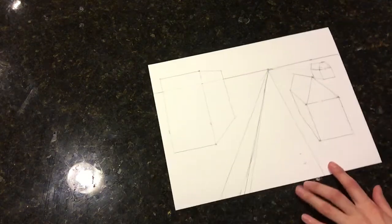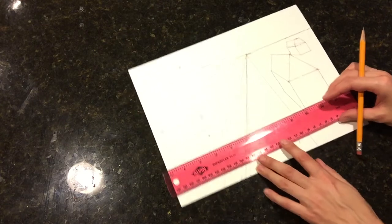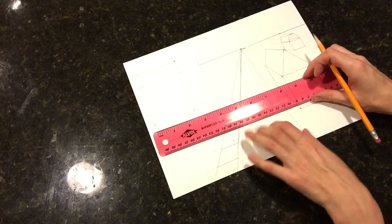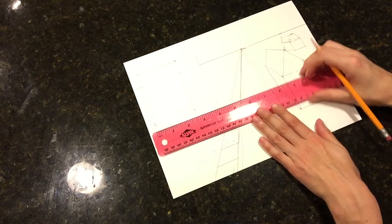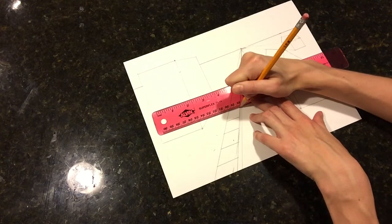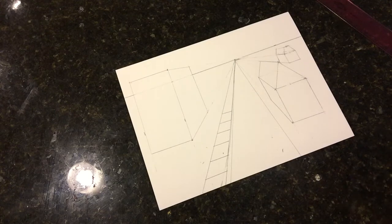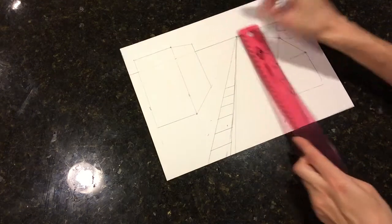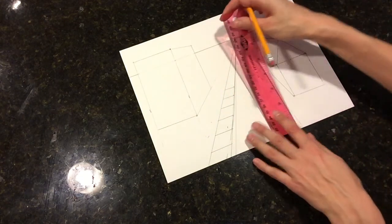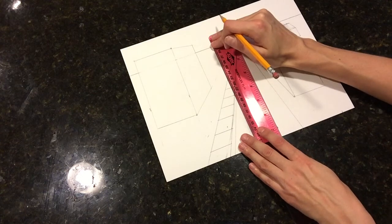For the sidewalk, same rules as making a house — draw lines going straight horizontally with the paper. You can spread these out and try to make them even. Remember, as things go back into the distance they get smaller, so make them a little tinier going back — that will naturally work out as you can see it getting smaller in space. To make the curb, hold your ruler from the edge of the sidewalk and go straight up and down vertically, making a small line — that creates your curb.